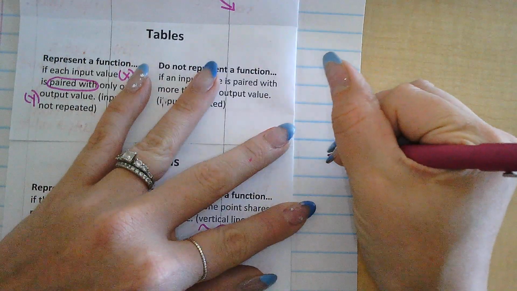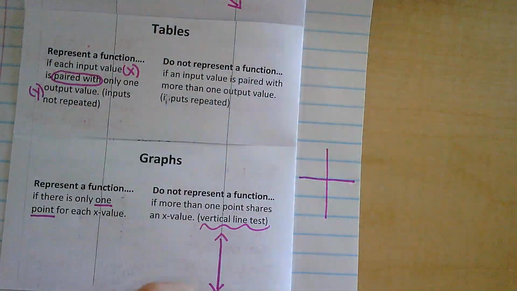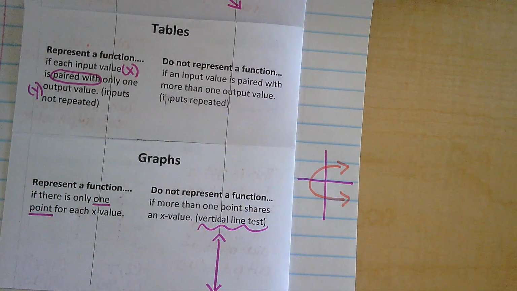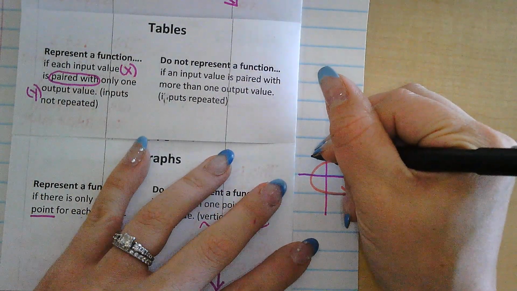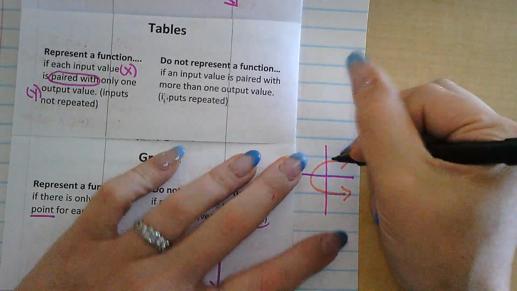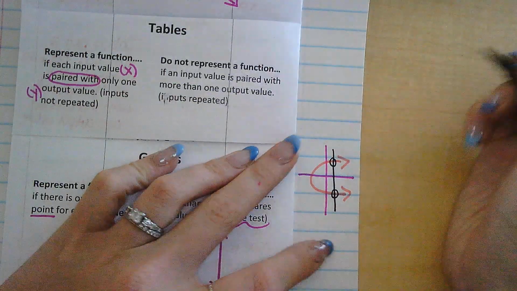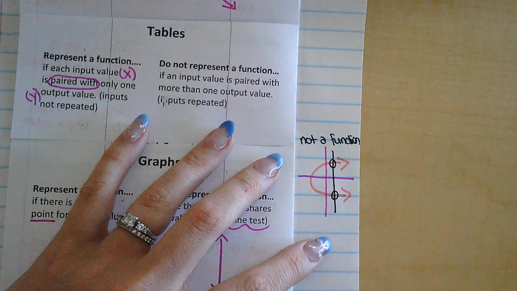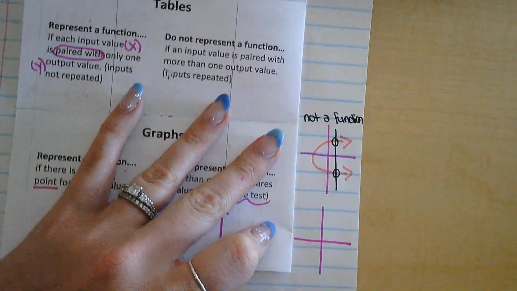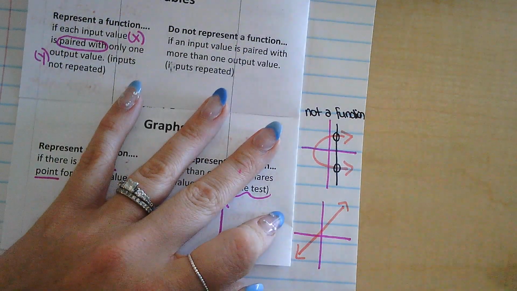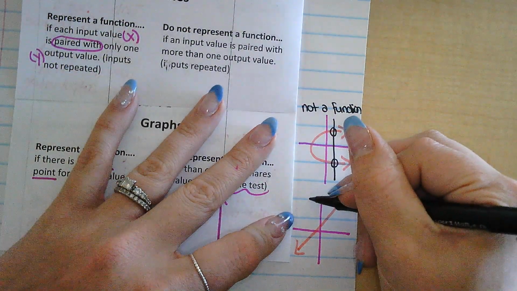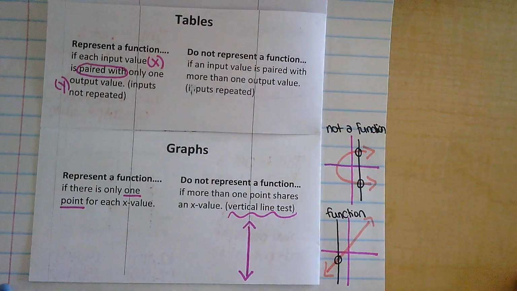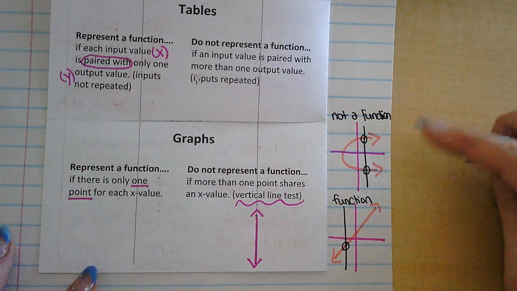If I have something like this, and I were to draw a vertical line on this graph, at one place only it would cross once, but at the majority of places where I would draw it, for example right here, it would cross twice, making this not a function. But if I do that again, and maybe this time I'll draw just something linear, anywhere I draw a vertical line, it's only going to cross the line that I drew 1 time, making it a function. So this is just a quick, easy way to see if a graph represents a function or not, the vertical line test.